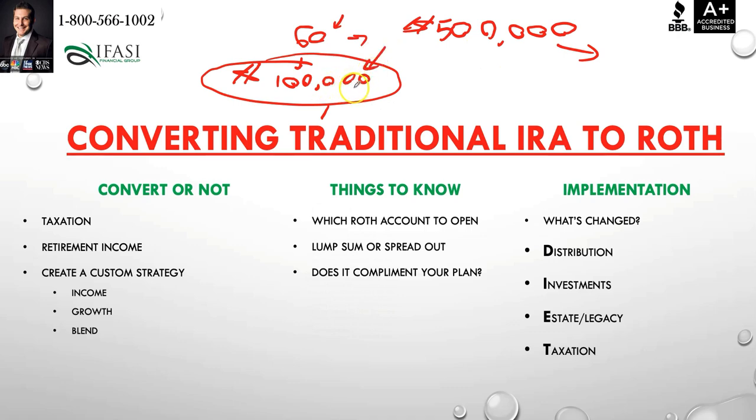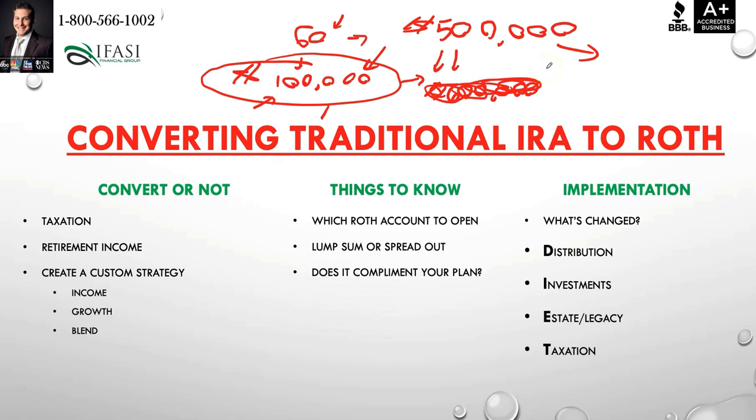So now that means instead of being in a tax bracket that's only making 100 grand, they're going to be hit with a higher tax bracket as if they were making $600,000 in that example. So maybe a proper way might be to say, okay, if I'm going to be retiring in the next 5 years, maybe I should splice it out: convert 100,000 the first year, 100,000 the second year, 100,000 the third year, et cetera, for these next 5 years, so that the 500,000 would get shifted over to Roth, but you're not doing it all in one big hit.